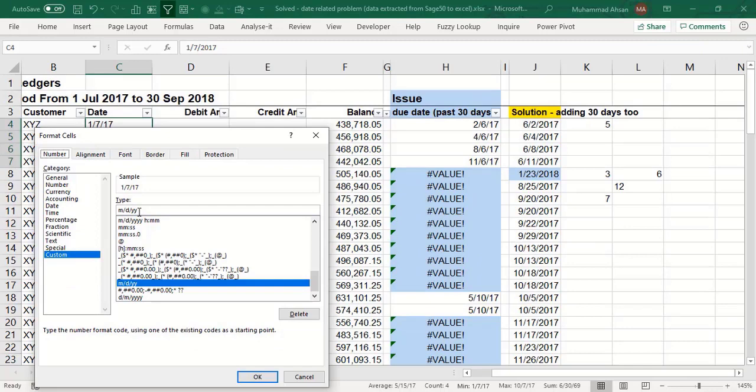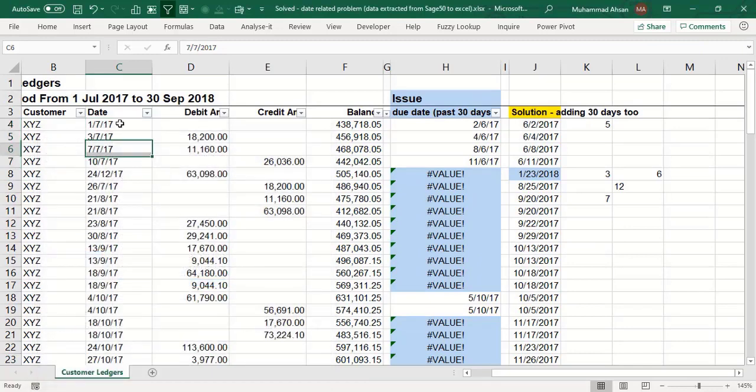All right, so there are two different kinds of wrong dates presented in this data set. The first one is represented as text, the second one is considered as a date but not with the correct format of a slash, because the month should come first and the day second, right?